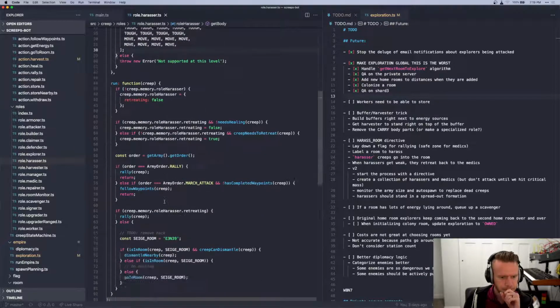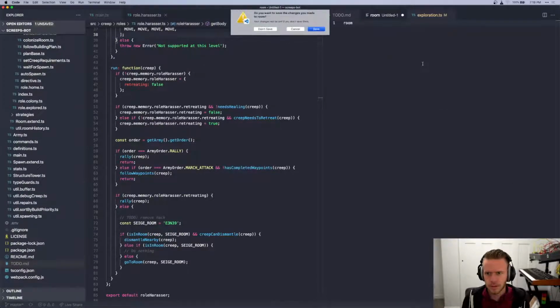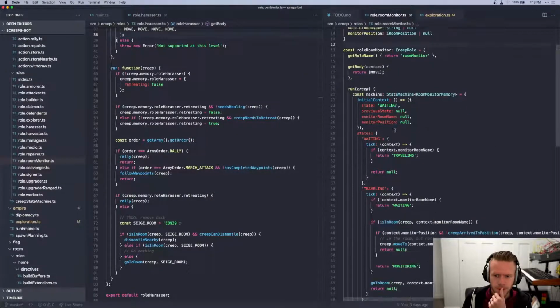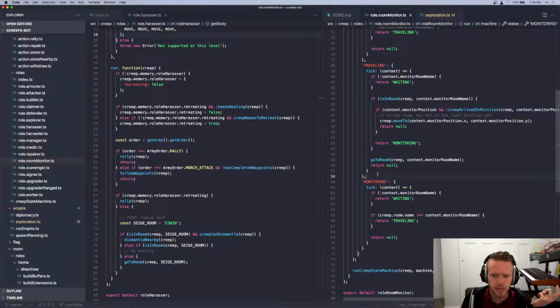Okay, so we got that. And sure enough, this is not a state machine yet. Let me show you another creep role that I wrote earlier called Room Monitor. Room Monitor is intended to be sort of manual for when we're testing things, but it uses a state machine. You can see that it has a waiting state, a traveling state, and a monitoring state.